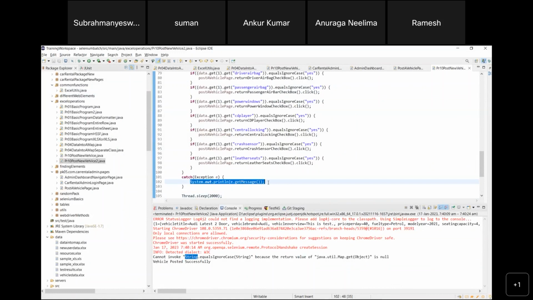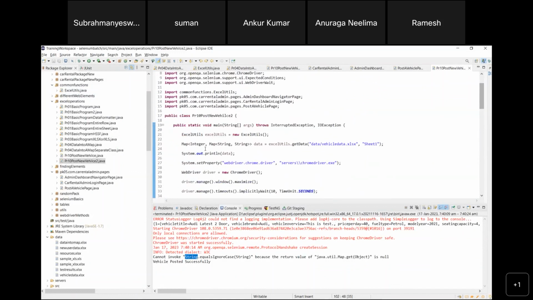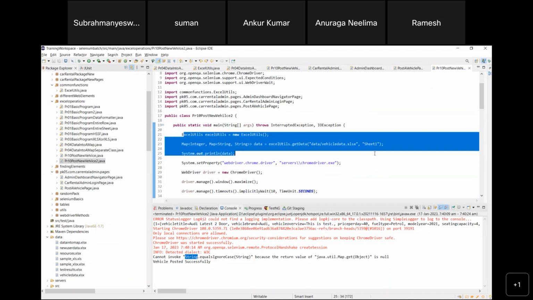So here we are using the concept of exceptions that we learned in the Java tutorials. We are using different concepts here. One is that we have created a separate function, and we are calling that method.